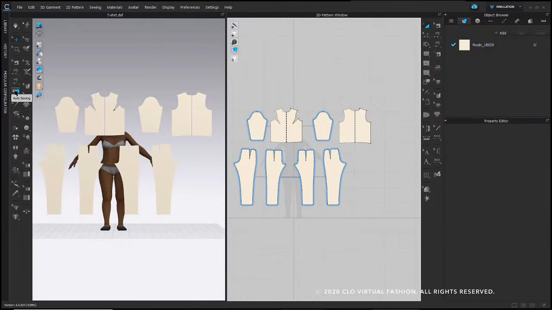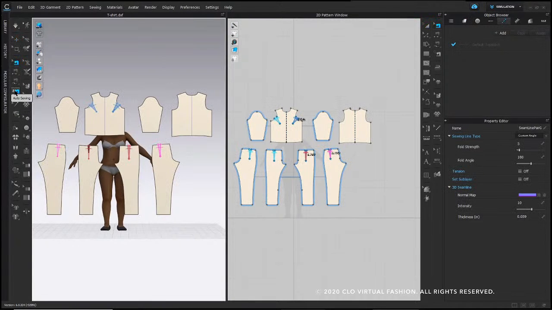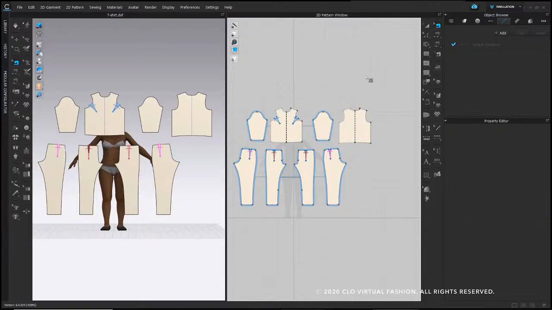So the auto sewing function is located here in the 3D window. And if you left click on this before any of the pieces are arranged, it is going to identify dart and pleat closures and first sew those areas together. Here I have some darts and I'll demo pleats in a second file after this. But you can see that the sewing has been applied to the darts here.